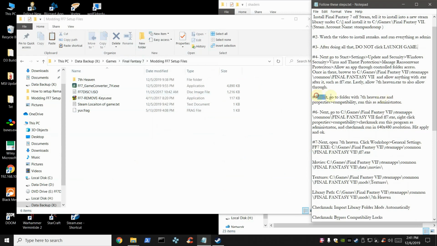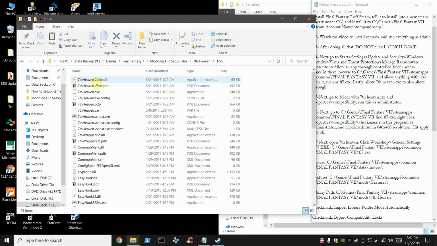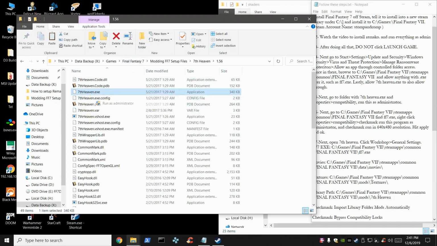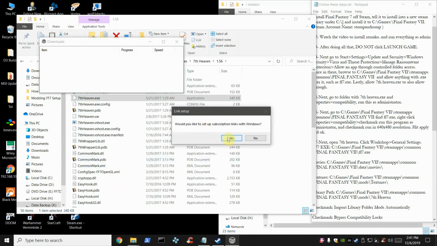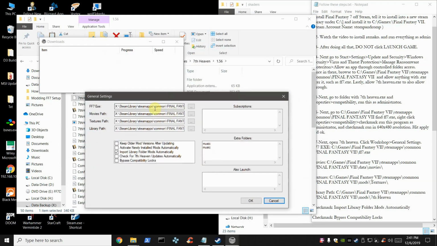Yes, we need to run 7th Heaven as an administrator. So we're going to go into the 7th Heaven directory. Make sure it's 1.56. You'll find 7thheaven.exe. You're going to right click it, run as administrator. Yes. All right. Now, it's already kind of found the stuff for us, right?